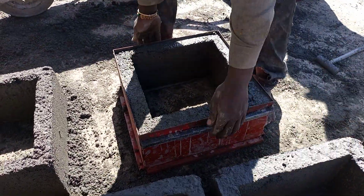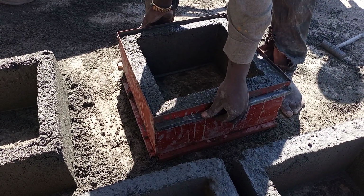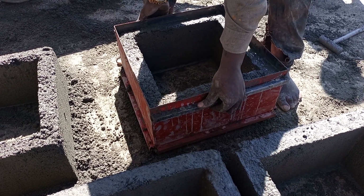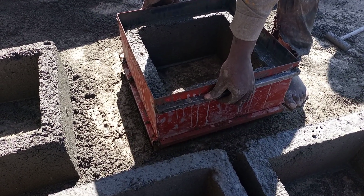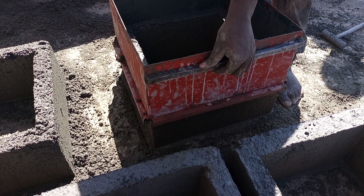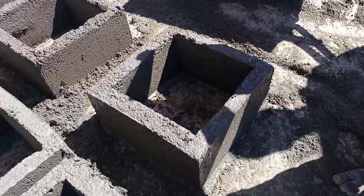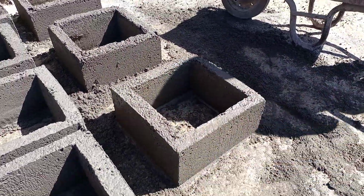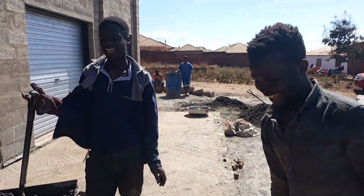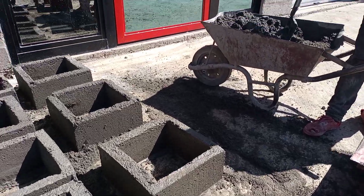Okay, this one looks like it came out better. Let's see if he removes it. Wow. Yes, this one came out perfect. Fantastic! Wow. Good. This one came out. It's the first time we're using this mold, so it will.